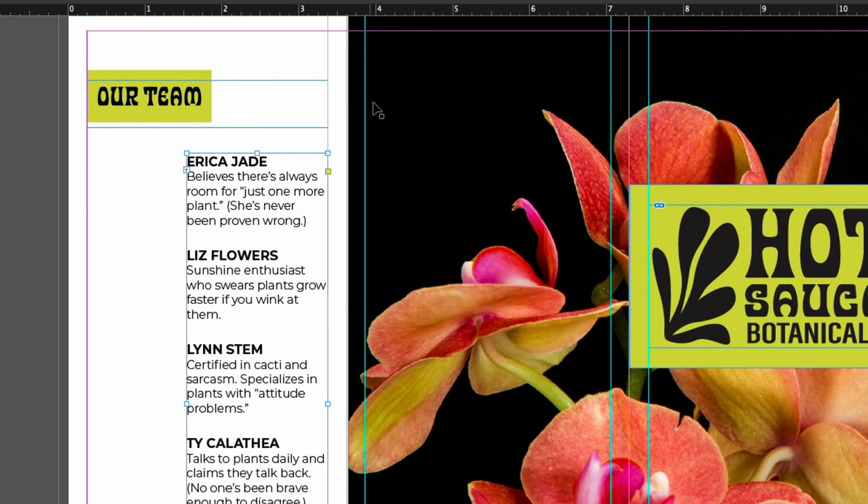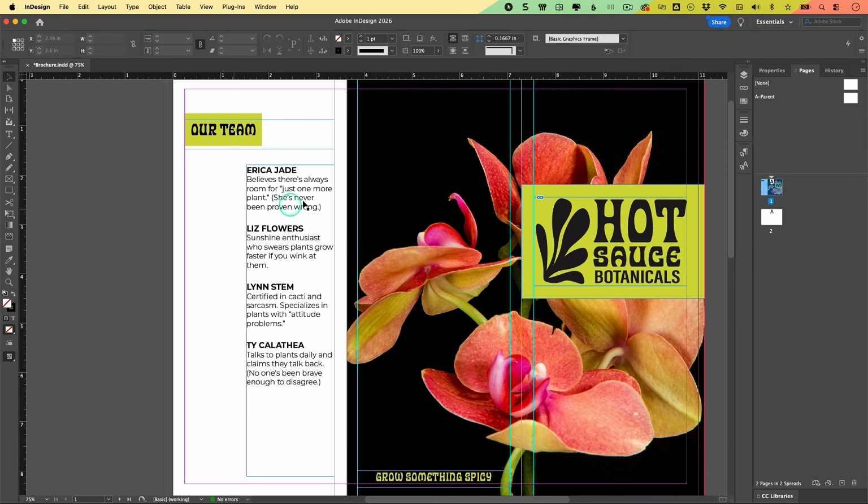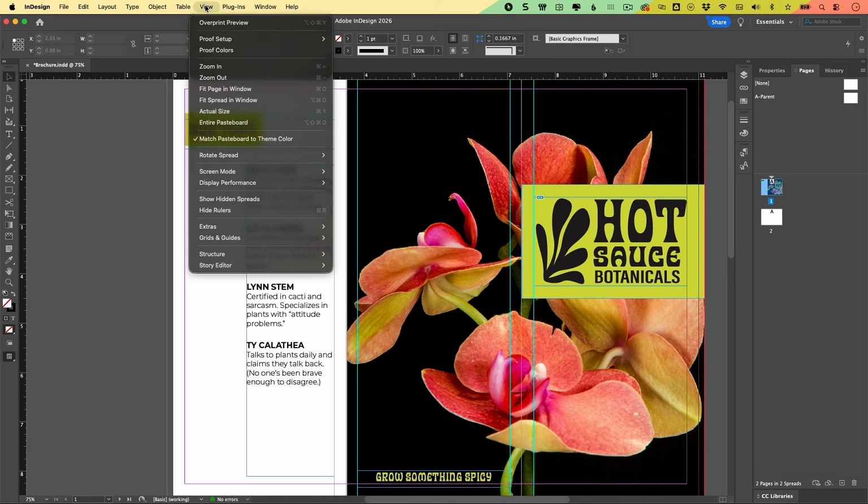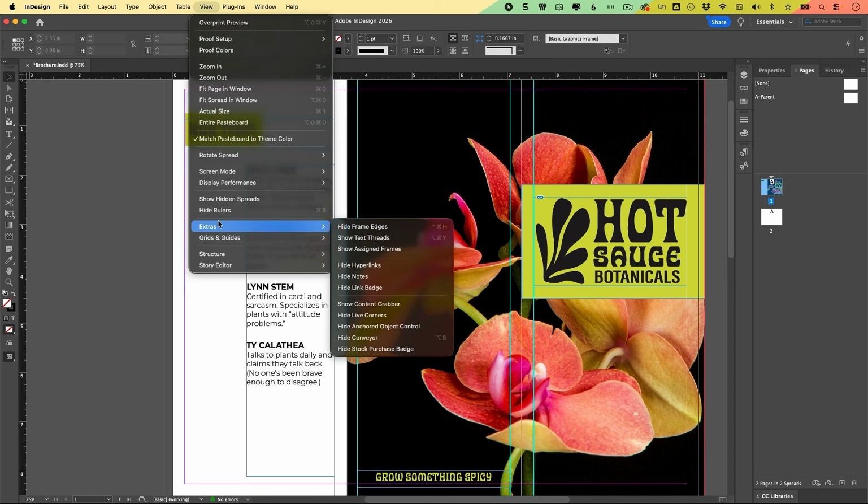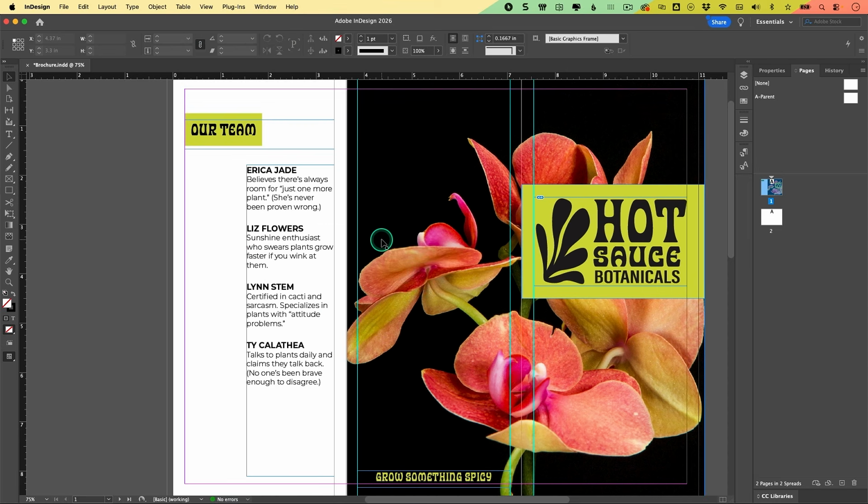Now, if we dragged our frames around and got them all jumbled, we might be confused about what order they actually go in. So we can always check that. If we come up to the View menu and we choose Extras and we choose Show Text Threads, when we click on any one of these two frames that are now, as we would call, threaded, we will actually see a little string connecting them.